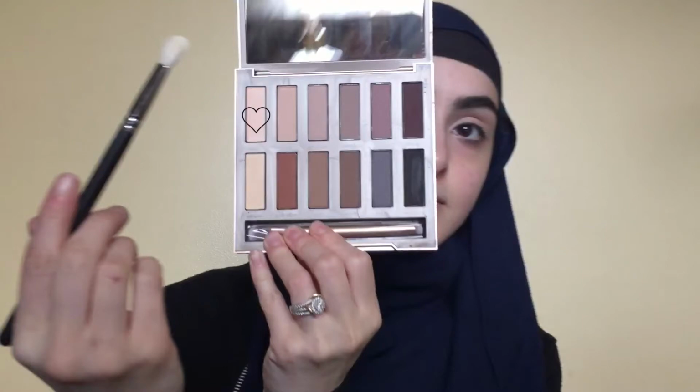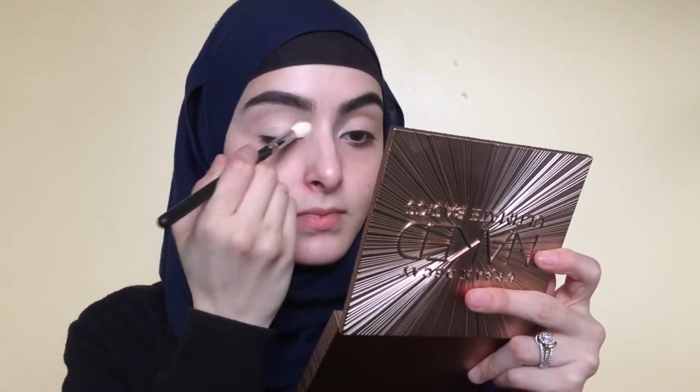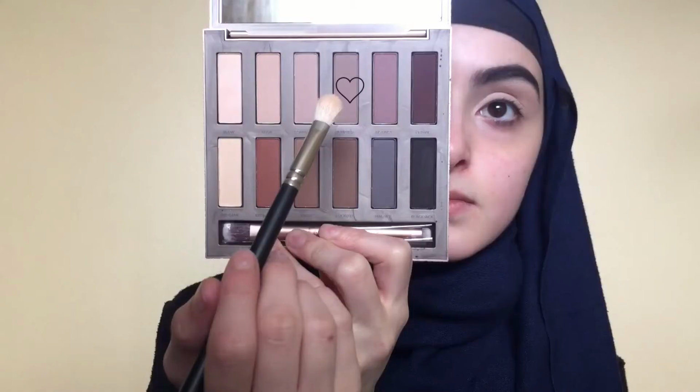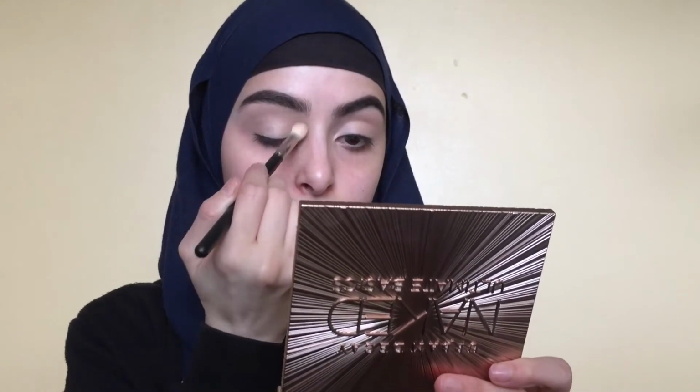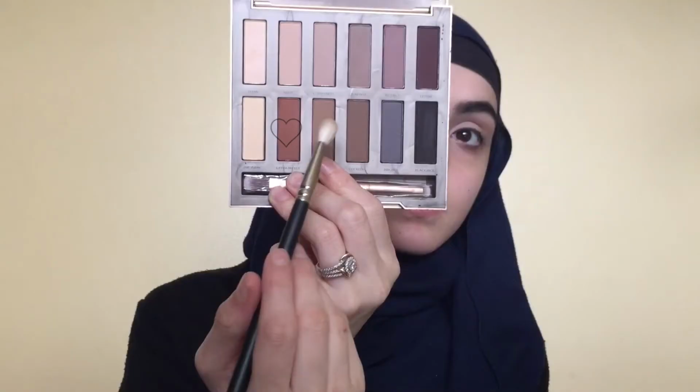Using my MAC 217 brush, I picked up the shade Below and I applied that all over my eyelid and set the eyeshadow primer and also the concealer that I applied to carve out my eyebrows. Using the same brush, I pick up the shade Tempted and I apply that all over my crease. Then I pick up the shade Extra Bitter and Faith and I apply that to my crease, but I focus it in the inner and outer corner of my eyes.